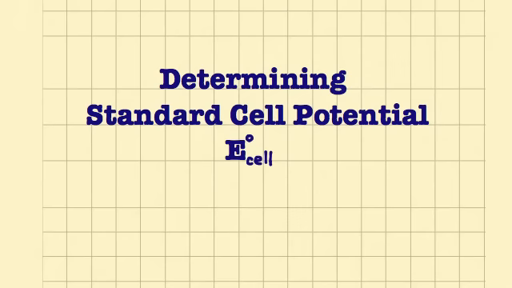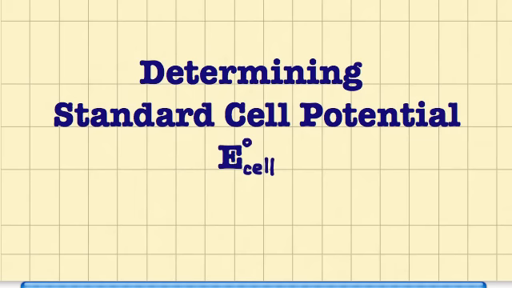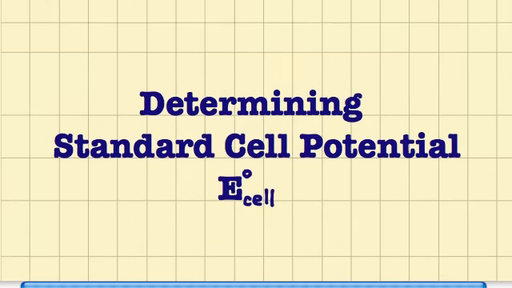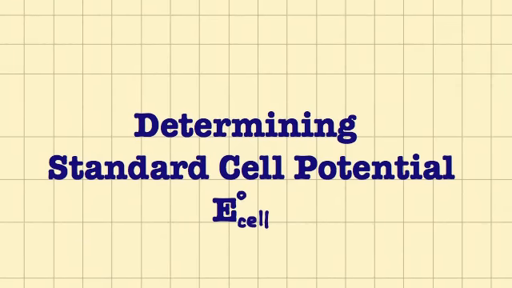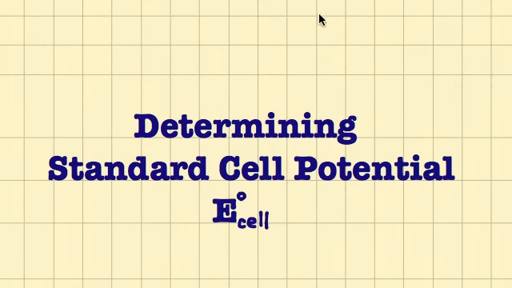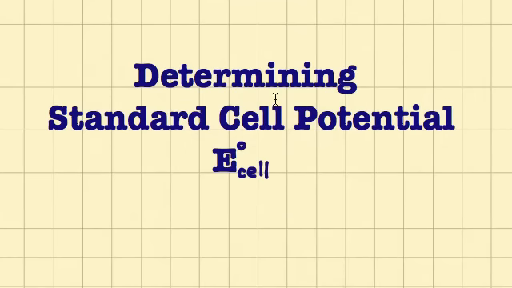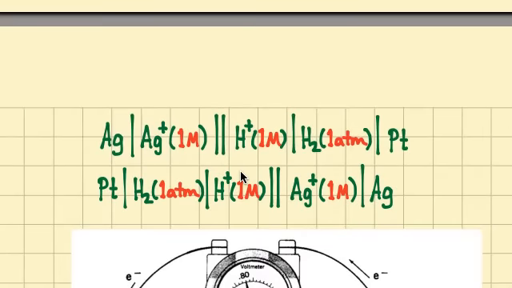This little clip extends, of course, the last ideas of half reactions and redox equations to that of producing an electrochemical cell, like a battery type device. And if we can harness that transfer of electrons between one reaction and another, we can get what we call the standard voltage, the standard potential, the difference between the reduction potentials, and calculate how good of a battery, how much voltage a particular battery can deliver.